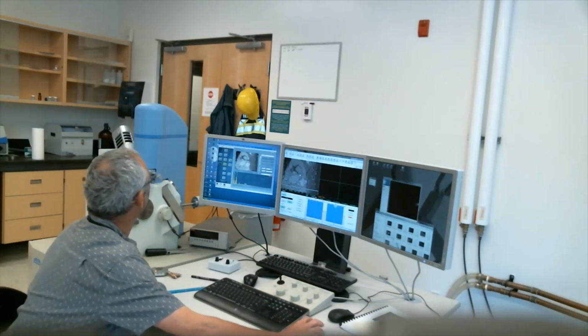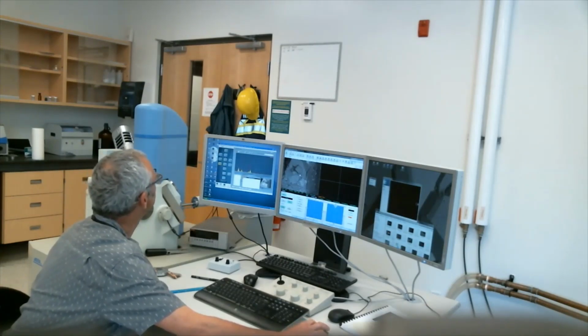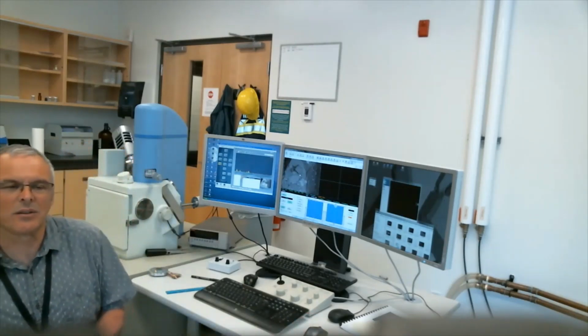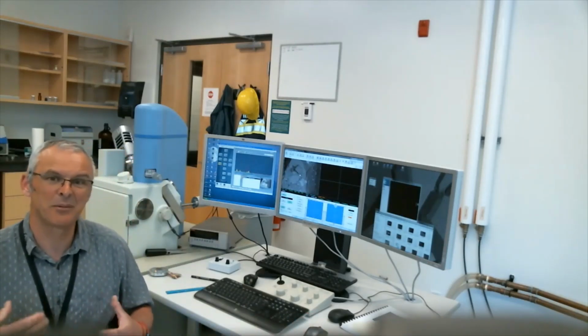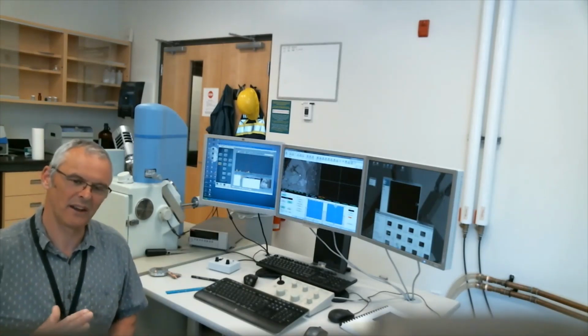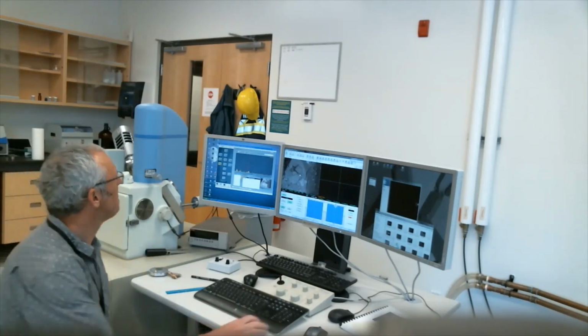Let's see if we can do a comparison. The other thing, you can't see it either, but the other thing I can tell from this is that the absolute number of X-ray counts is down by a factor of 10 looking at that surface. So one of the things you've got to be aware of is where your detectors are.